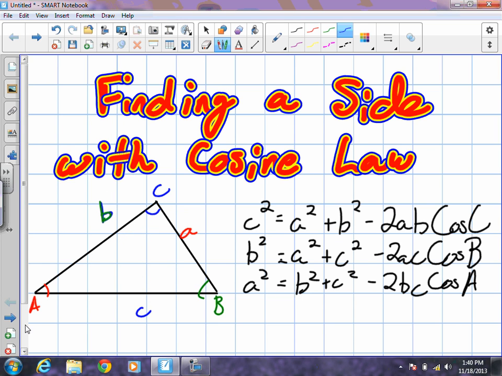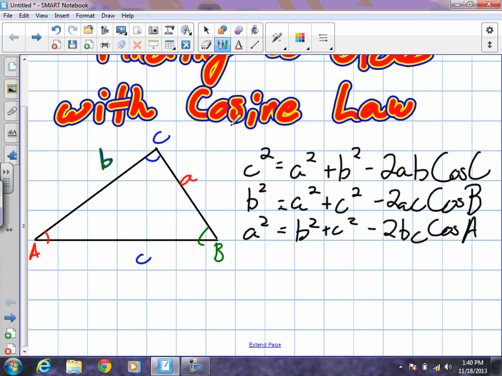Great. Now, cosine law, there's a couple ways we can use it. If we just decide to arbitrarily name the triangle, it really depends on what side we're trying to find. So in order to use cosine law, we need to have 2 sides and the angle in between them to solve for the opposite side. We have to have that information. If we don't, we can't technically use cosine law. We either have to use sine law or we don't have enough information to solve a triangle. So as long as I have 2 sides and the angle in between them, we can use our cosine law.